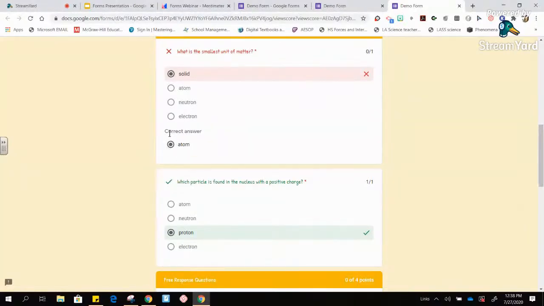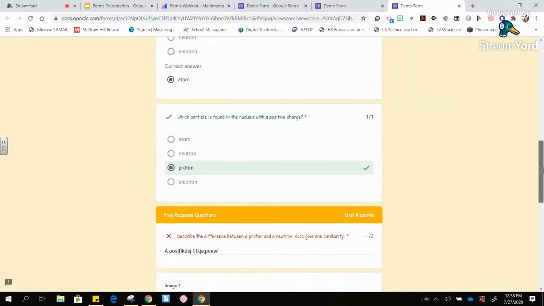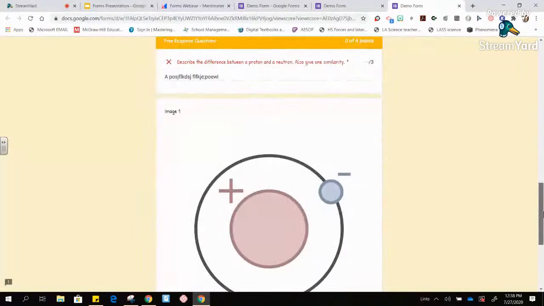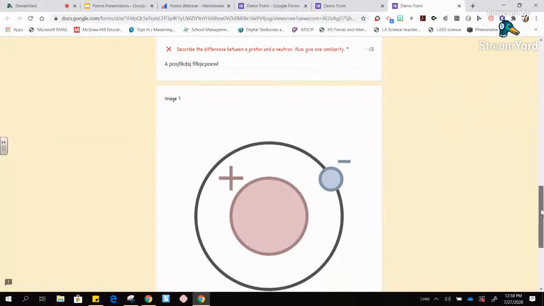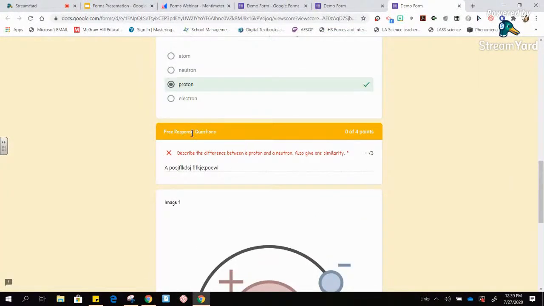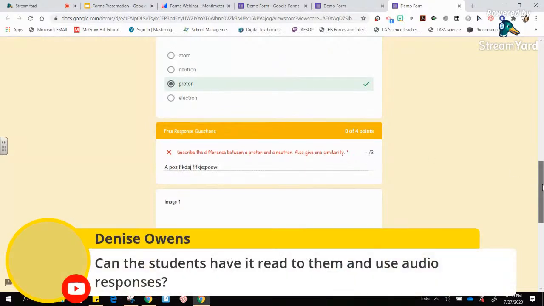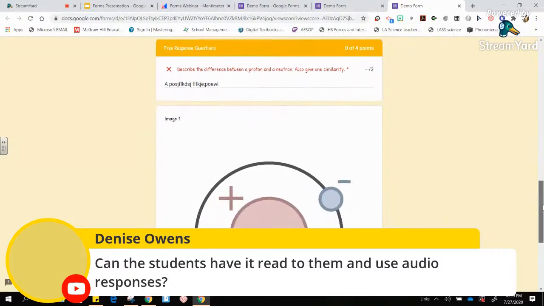So again, if you don't want the students to see that, be sure in your settings to put that for manual review at a later time, and don't let it submit immediately. And it goes through and it tells me all of this. Now, one thing to note, because your students will ask, free response questions in the paragraph form do tend to not grade and give them any credit until you have gone through and reviewed their answer. And once you review their answer, you can then click check mark or X for it's correct or it's wrong, or you could give partial credit.